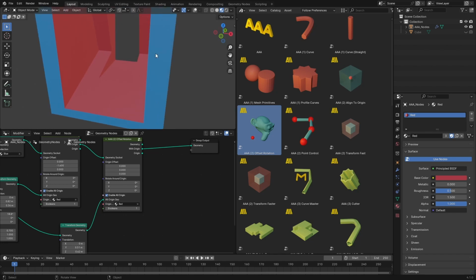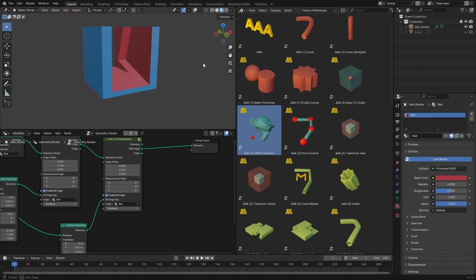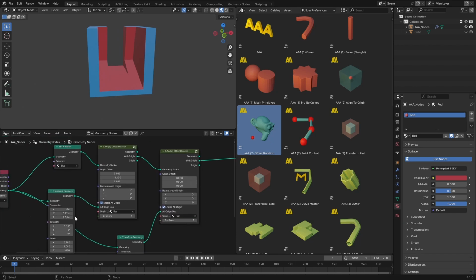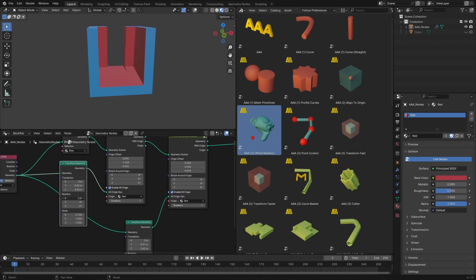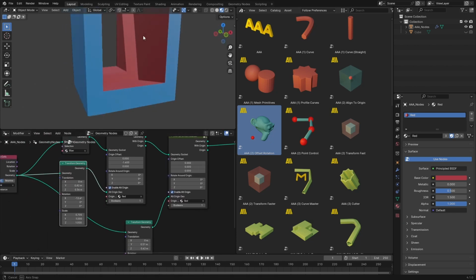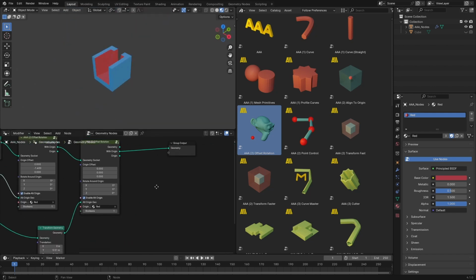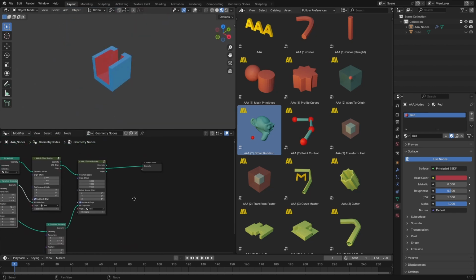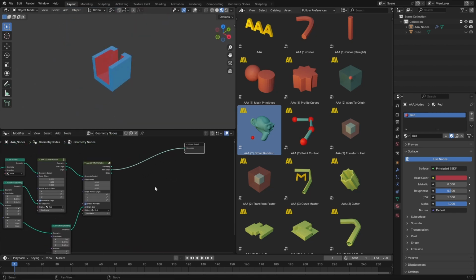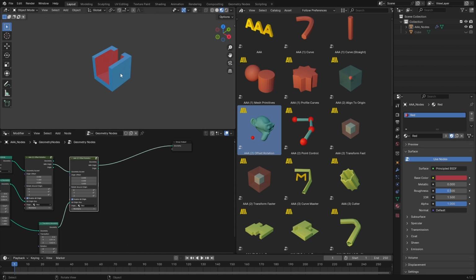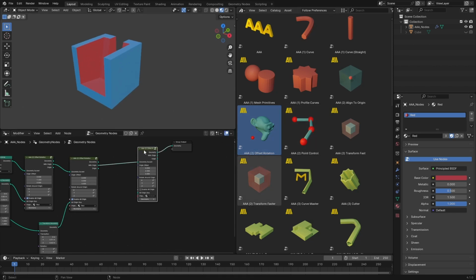This is how it looks now. The cool thing with procedural modeling like this is that you can always change it on the fly. Change the angle of this to see, maybe I like this better. So let's try to do something else. Now we have these already set, so I can use another one and I'll place it here.